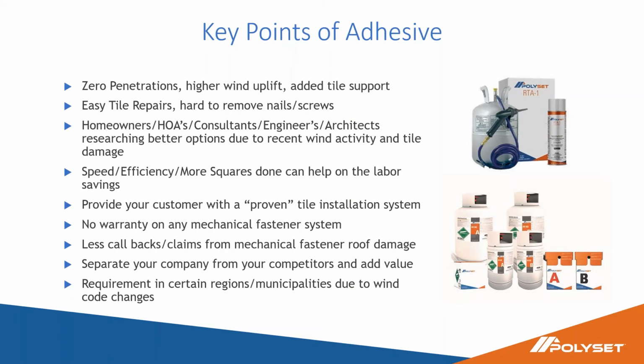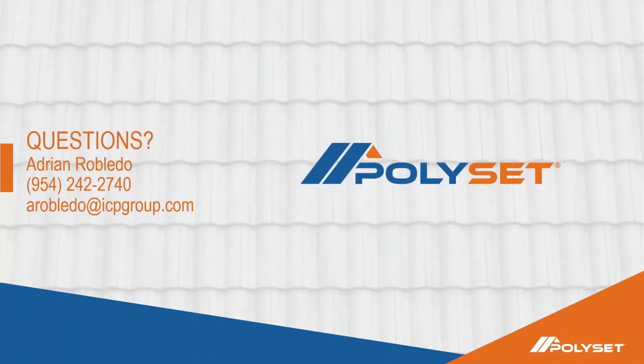And most importantly, you can provide your customer with a proven tile installation system. And there's no warranty currently on any mechanical fastener system as there is with adhesive. For those of you that offer warranties to your clients, you're less likely to get callbacks or claims from mechanical fastener roof damage. And it's a way to separate yourself from the competition and add value to your customers. And again, with these new code changes that we're experiencing today, in some municipalities, adhesive is a requirement just because of the wind uplift value that it provides.